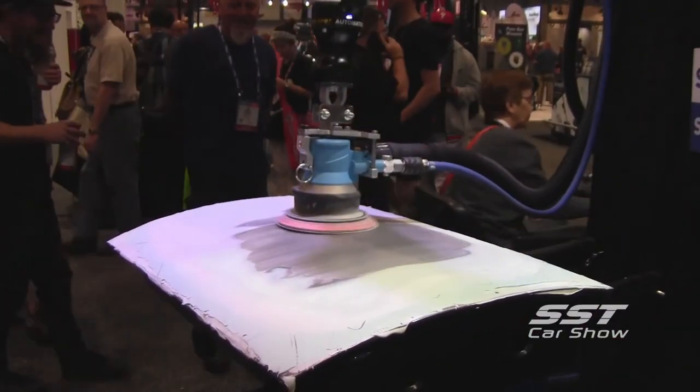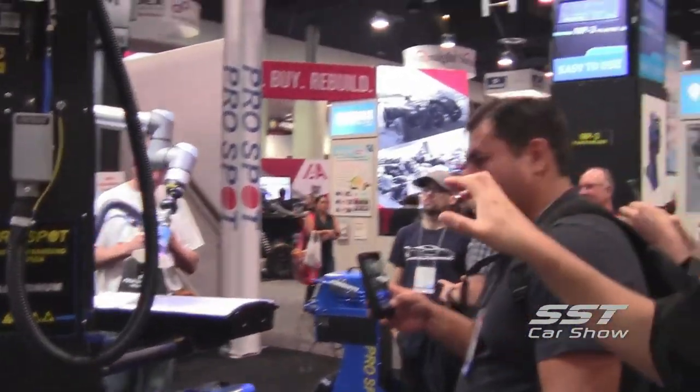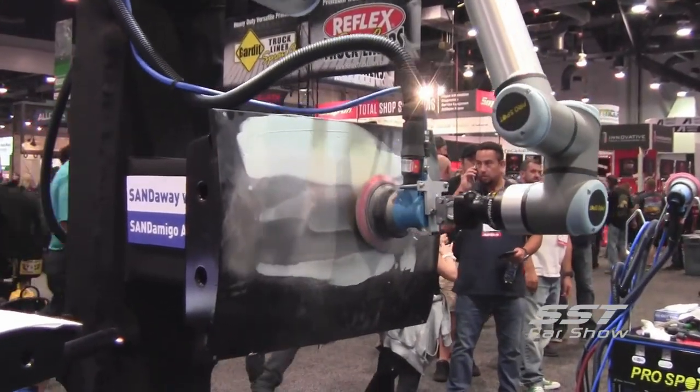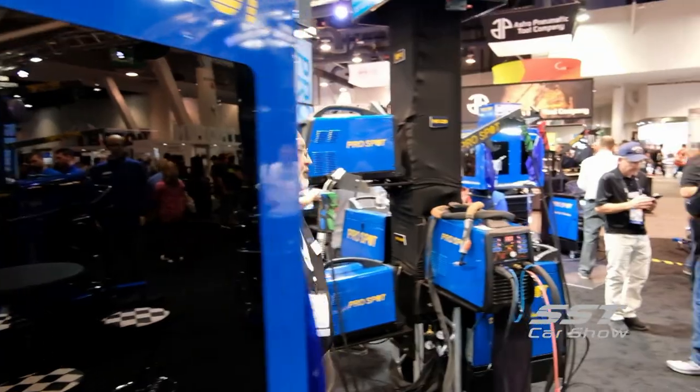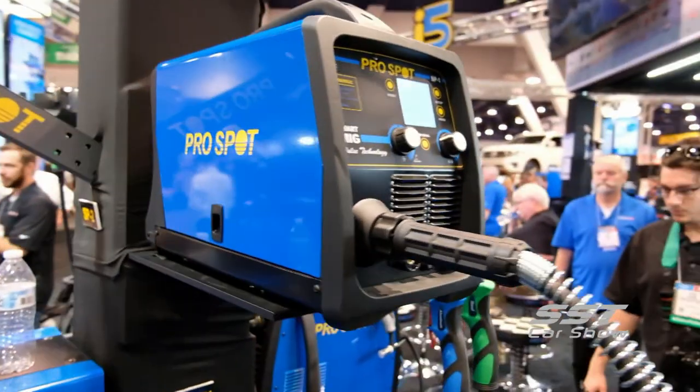There are three big buildings here at the SEMA Auto Show in Las Vegas, filled with cool cars and the latest technology every single year. What we have here is robotic dustless sanding. This machine is completely automated, and when it comes into contact with the steel, it provides an absolutely even sand. What's your name and your position? My name is Ryan Swanson. I'm the training development manager here at ProSpot. ProSpot deals with collision repair — welders, dent pullers, rivet guns, sanding systems, abrasives, MIG welders — anything that you possibly need for collision repair.